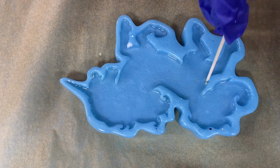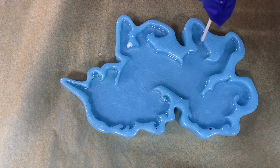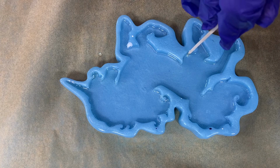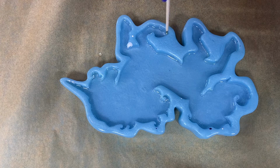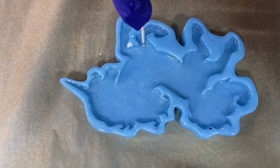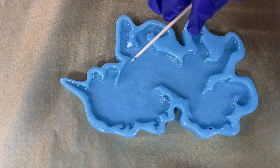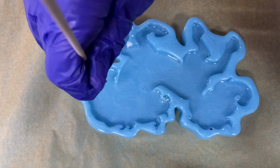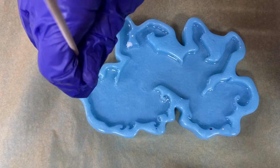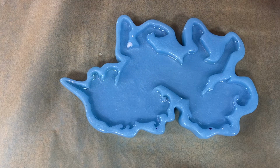So it doesn't take very long to go through it. This is not as detailed as the dragon I have, which has lots of little crevices, so this won't take very long. Not a lot of pressure, just kind of gliding it across the bottom, just making contact. I've already seen a couple bubbles pop up. So at any rate, the point of putting this to the side is allowing those bubbles to have a chance to come to the surface. Because if you do any torching, you want to do it before you start adding your alcohol ink because, well, it's alcohol ink. We've got to be careful with that.